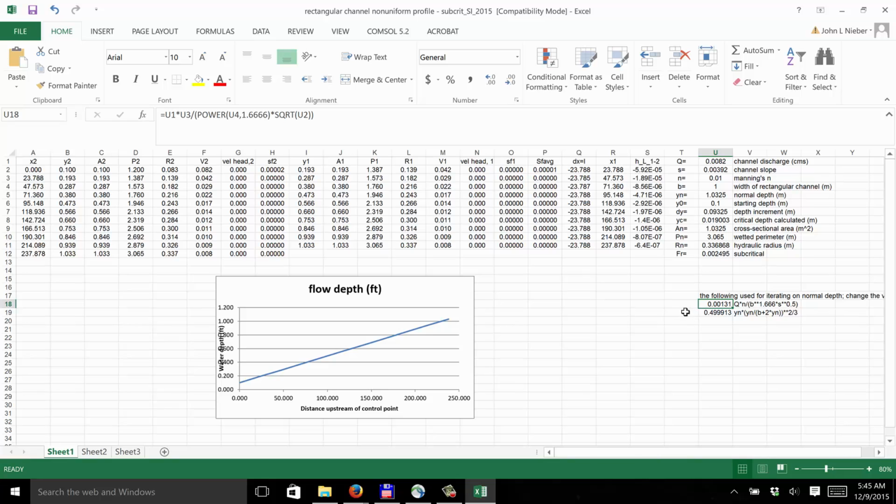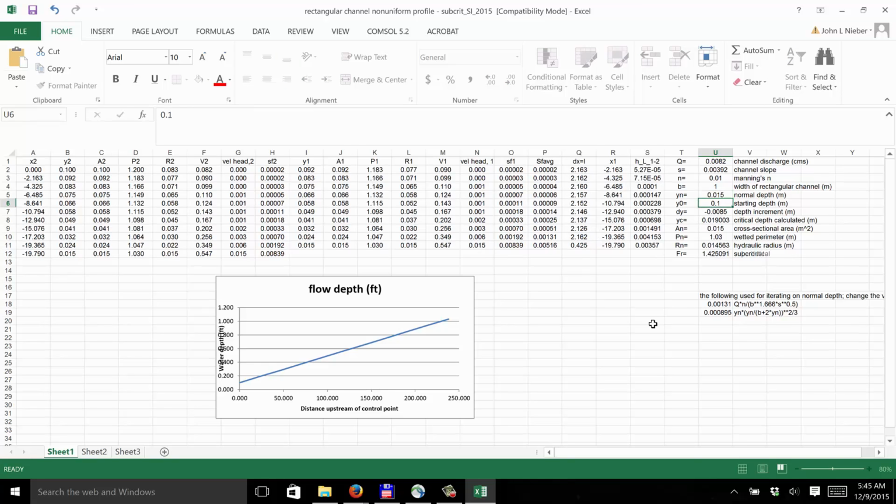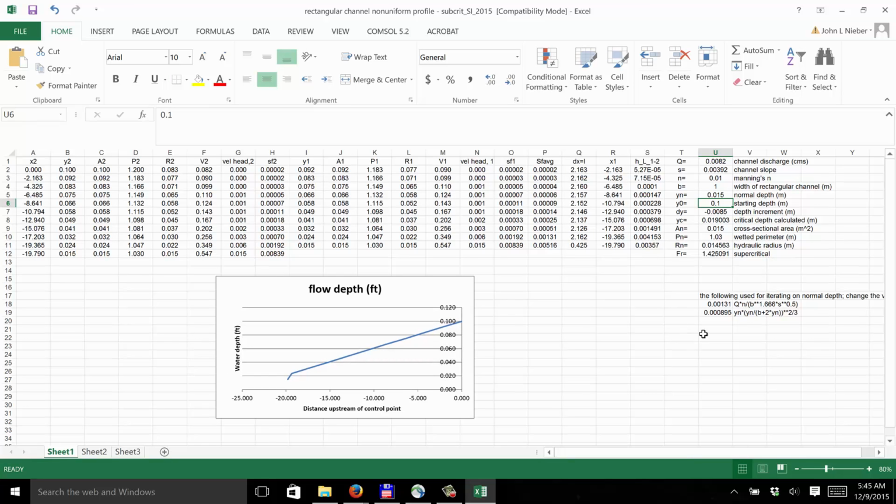And the geometry part of the equation is very large. It's about 0.5 because that's what's left over from the previous calculation. So if I change the normal depth, I'm going to have to reduce it to try to get these two numbers to match each other. I'm going to put in a very small number, 0.015, something less than the critical depth, actually.